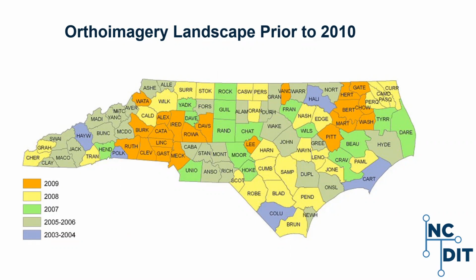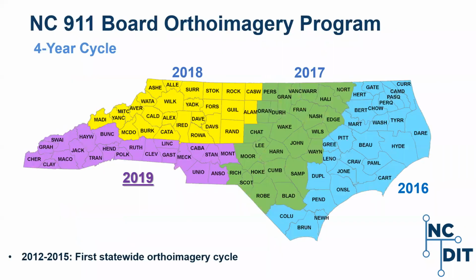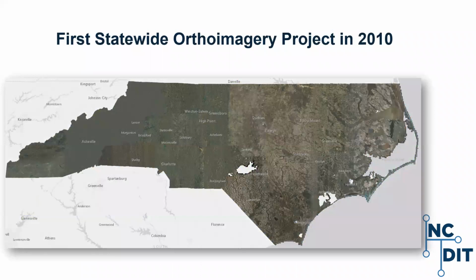I'll also say, just as a programmatic thing, on the right slide. And maybe I'll quiz you guys. So in North Carolina, this is the statewide imagery that was collected in 2010 as the foundation for the 4-year cycle. So you see a number of white areas there, and those areas are not natural features on the landscape. Any guesses as to what they might be?